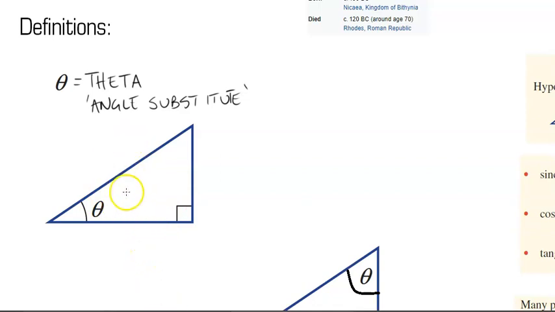With this in mind, there are three sides to a right angle triangle, and each of the three sides has a specific name. The one that remains the same, that is directly opposite the 90-degree angle, is called the hypotenuse. The hypotenuse kind of sounds like hippopotamus, I always like to think. It's always the longest side of a right angle triangle.